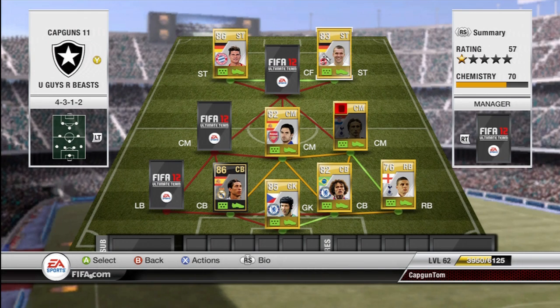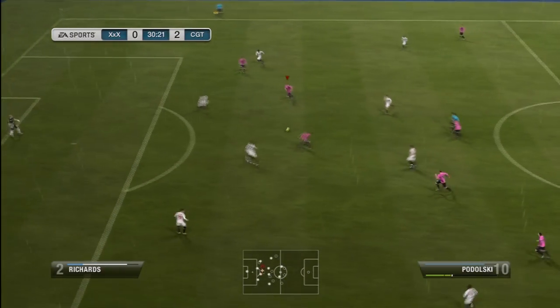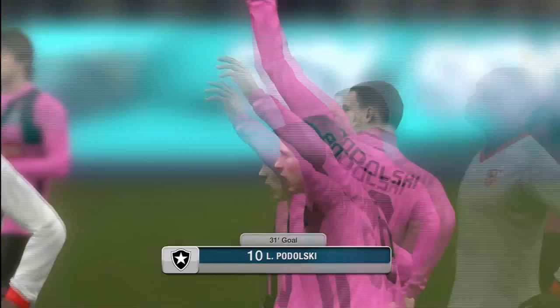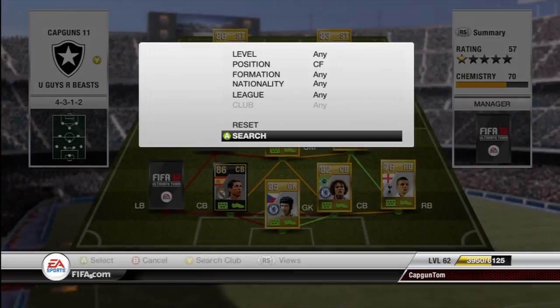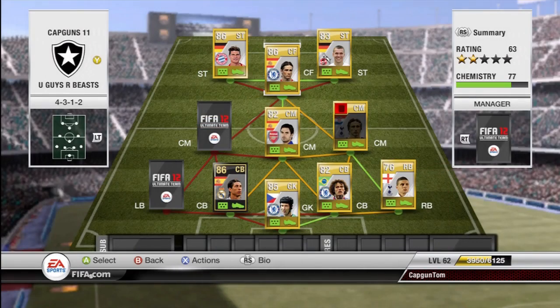Anyway, Podolski, obviously very, very fast. I got this one for a very good price, considering he's been switched to a striker. And I can't really fault him, to be honest. He was one of the best players. He got 11 goals, only outdone by Gomez, who got 14. He actually got 8 assists, whereas Gomez only got 5. So he actually was very, very good, I won't lie.